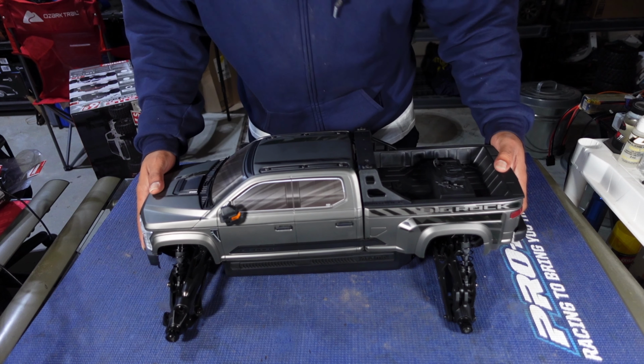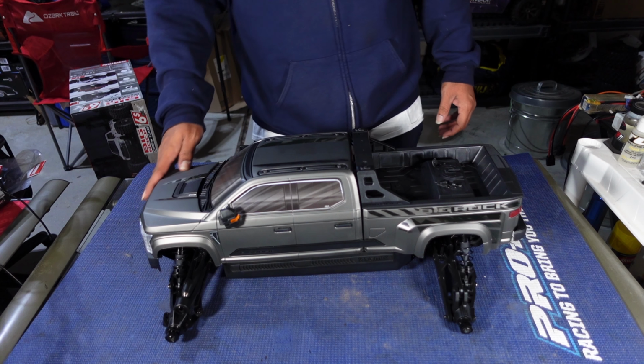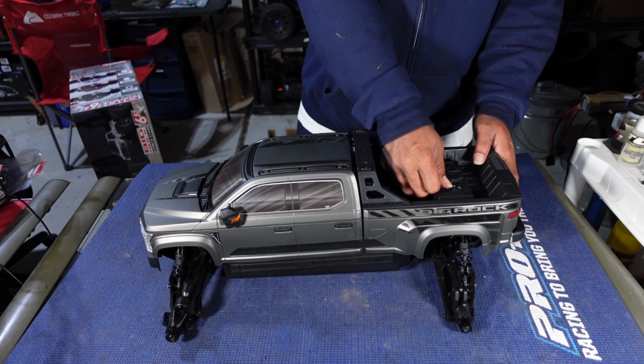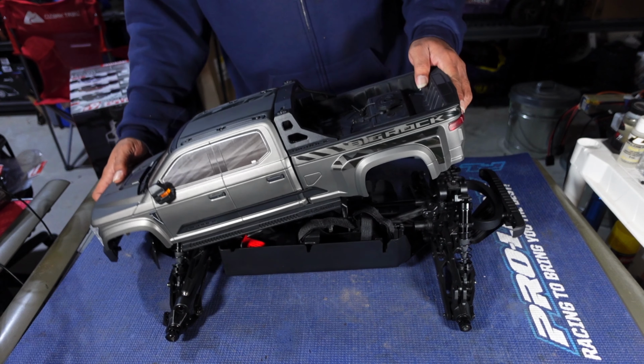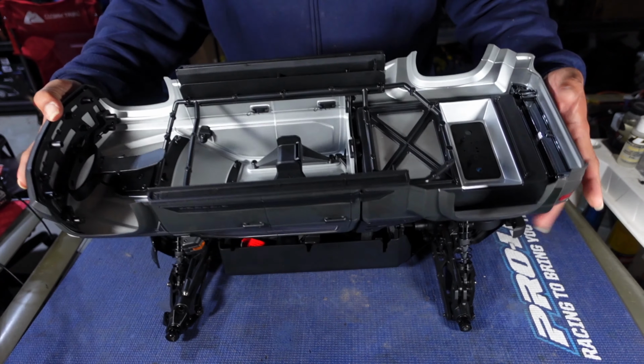So there it is, man. His body looks dope. His matte finish gray looks dope, like a gunmetal gray. Undo the body clips, push it forward, it comes off. This body is super heavy, super durable.